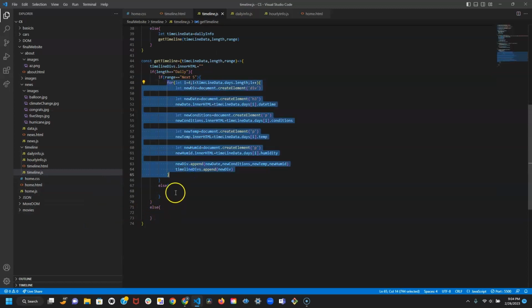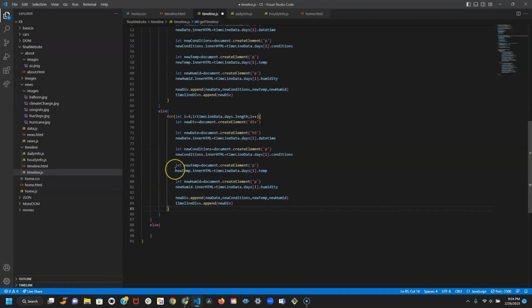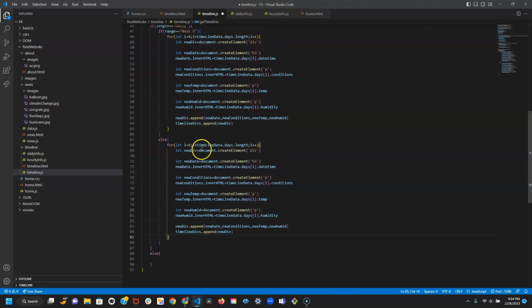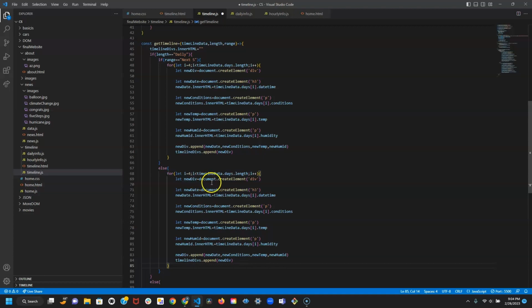So I'm just going to first copy this because it's essentially the exact same thing. The only difference is that the for loop header is different. So instead of iterating from 4 all the way to the end of timeline data.days, we're going to start from i equals 0 and we're going to stop at 5.